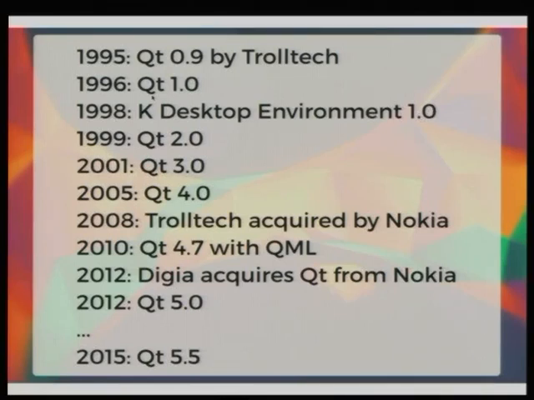So QML was actually developed by Nokia. They wanted to have something that is way easier than C++ to create user interfaces, mostly for mobiles, but it also works very well on desktop. In 2012, Nokia realized that's not the way they want to go. They sold Qt to a company called Digia. Nowadays, Qt is owned by a Digia subsidiary called the Qt Company, surprisingly. And yeah, in 2012, the same year, Qt 5.0 was released, and nowadays we have Qt 5.5, with 5.6 being released, I think, in March this year.